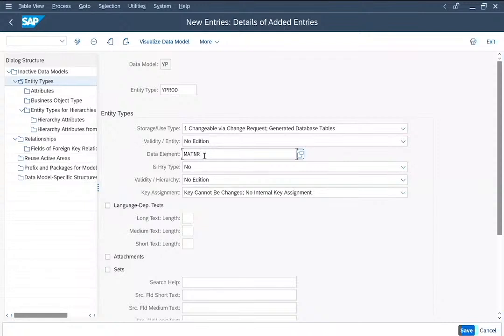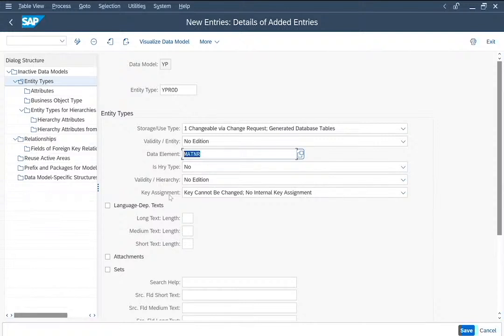That's why the data element is mandatory for type 1s. Why? Because this particular entity itself will become part of the primary key in the generated staging table. For the key field, at the table level, you always need to mention the data element. That's why we are mentioning it over here. Now, after this, forget about these two attributes. We will discuss these properties later. These are not important attributes. And after that, the next important attribute is key assignment.